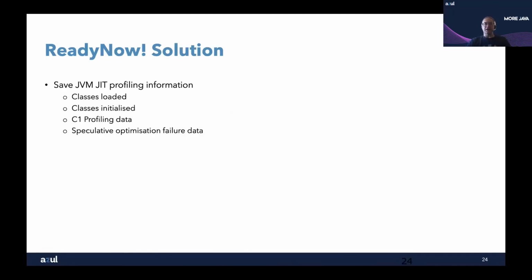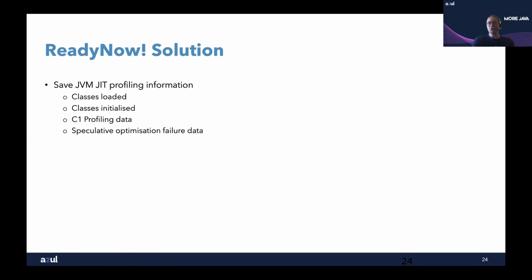In terms of what ReadyNow does, we say, okay, you start your application in the normal way and you let it run with a representative workload, or you just run it in production and let the application do all that it does until you're happy that it's warmed up and all the methods that you're using frequently have been compiled. They've been compiled with C1, they've been compiled with Falcon, and any de-optimizations have happened because we've let it run long enough that we can see where we've made mistakes in our assumptions. So get to a nice steady state in terms of performance. At that point, we collect a profile. And the profile consists of 4 things.